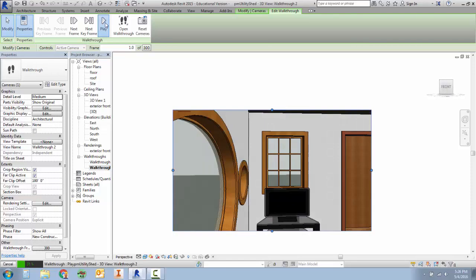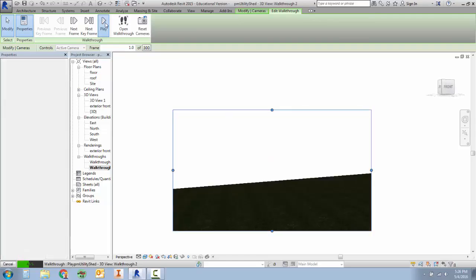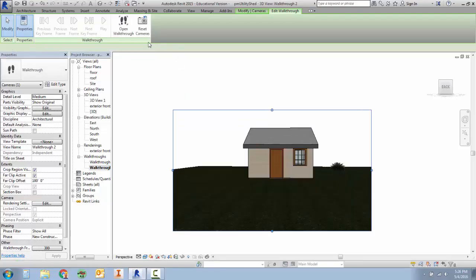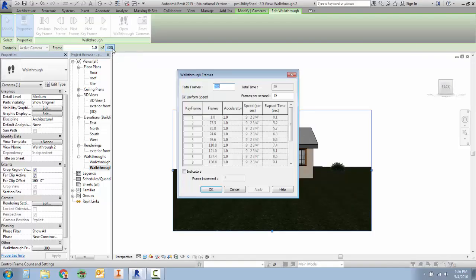Okay, so first time looking at the TV. Okay, so you notice how I clicked a lot on the inside and it went really fast. One of the things we can do when we have that problem is go to our frame settings, and instead of a total of 300 frames, we can put in 600 frames. Now what that's going to do is it's going to slow down everything, the inside and the outside. So instead, what we can do is change the uniform speed. And if you know what keyframe you're at, so you're going to have to figure out which keyframe is where, you can turn the accelerator down to 0.5.